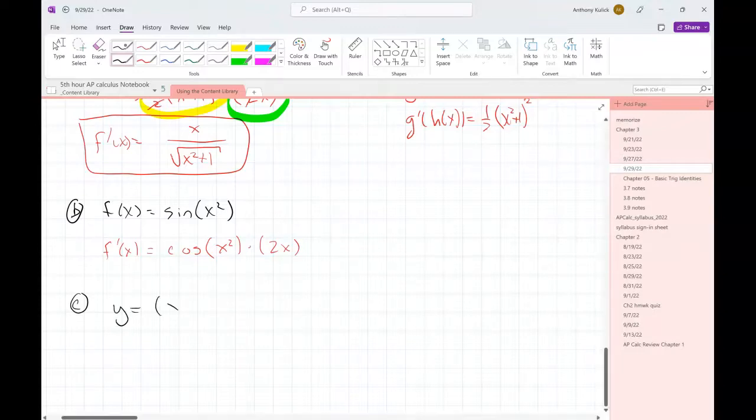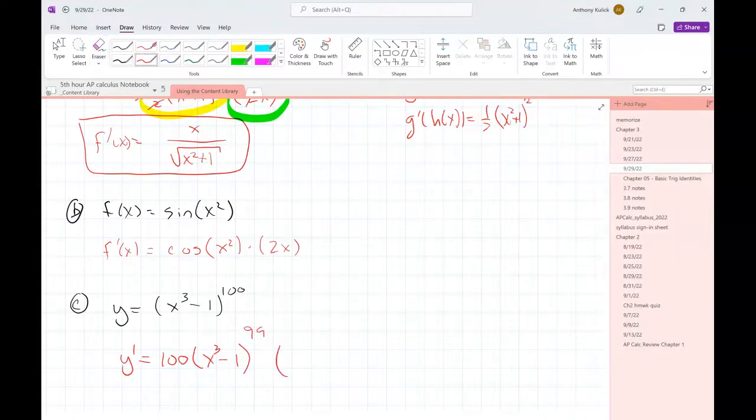Here, let's look at this one. This is a good one. I'll make that 100. Now, is this one you'd have to do the chain rule on? Probably. No, I mean you could FOIL that out. Oh, right. But who wants to do a binomial expansion that's going to have 101 terms in it? So then would you do the outside x to the 100? Yeah, so you'd have 100 times the inside to the 99th, and then times the derivative of the inside. So 3x squared. And that's it. You could clean that up a little bit, but it's just multiplying the 3 and the 100 together.